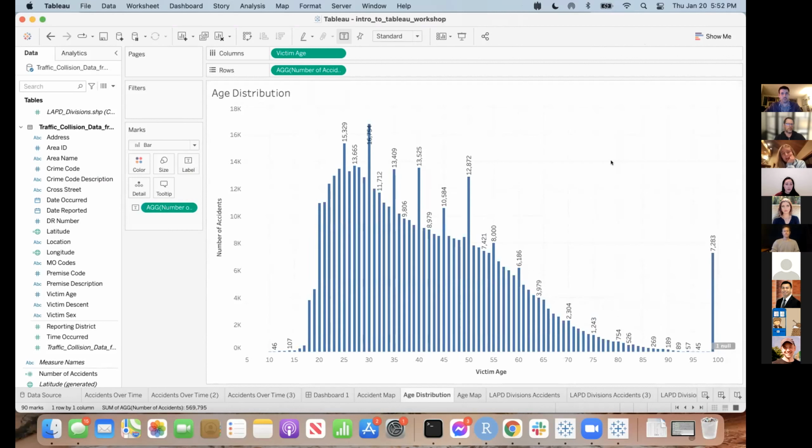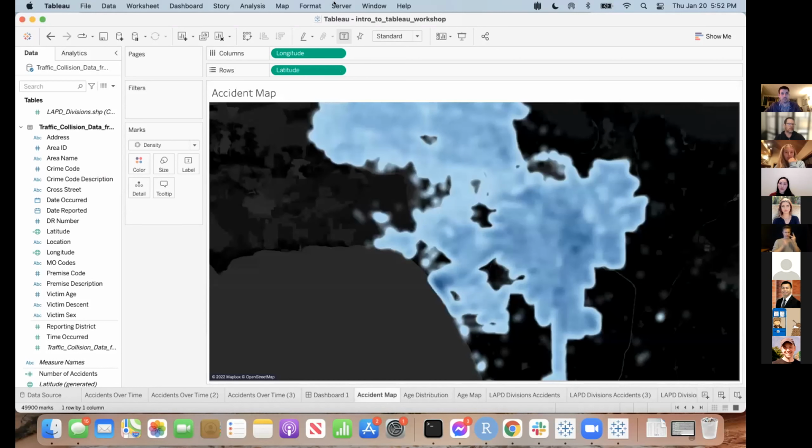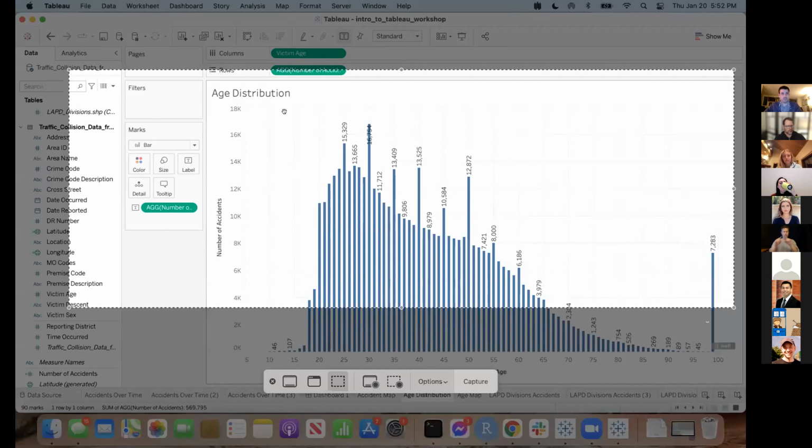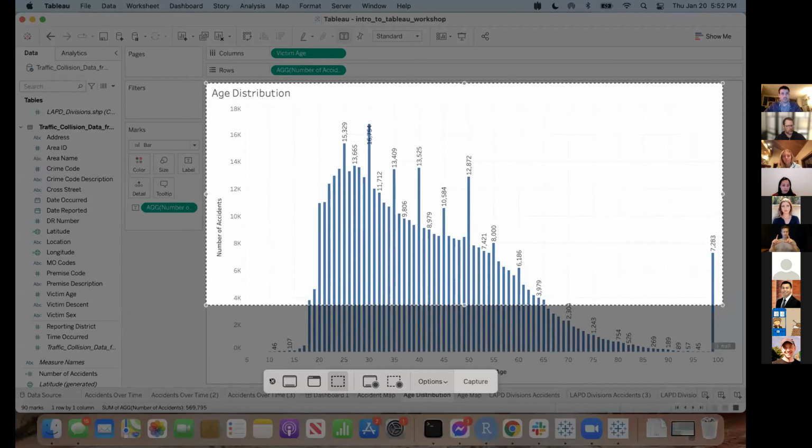How did you get the prominent points to have labels? Can you export individual visualizations? Exporting individual ones, I'm not too sure. If you do it in Tableau Public, you can look at all the individual ones. Sometimes what I do is if I want to put it in a presentation, I will take a screenshot of it if it's something like this. And then I'll just put that into a presentation.